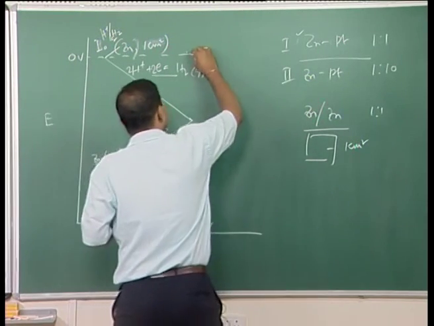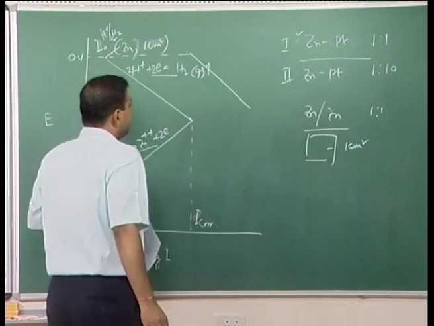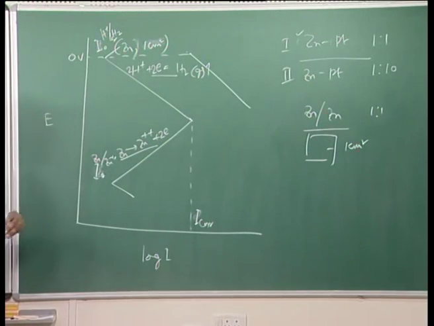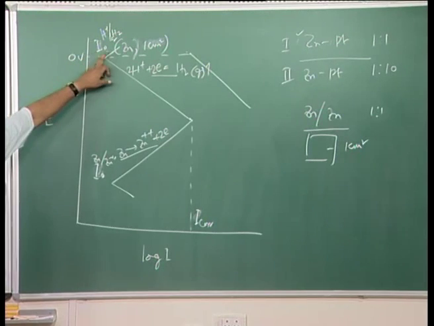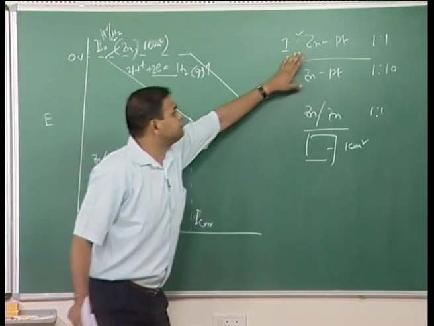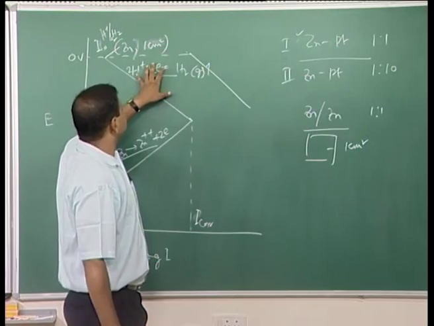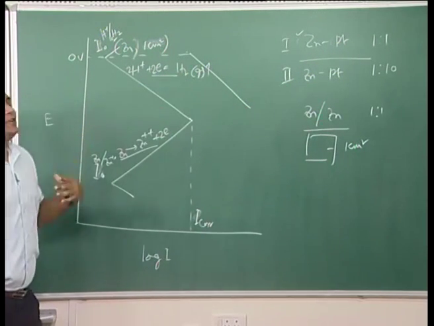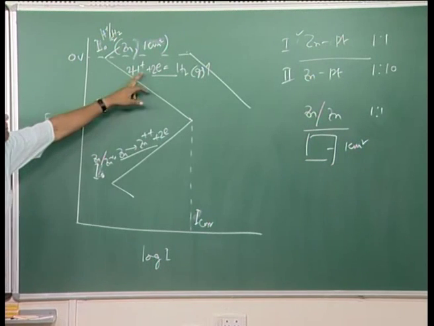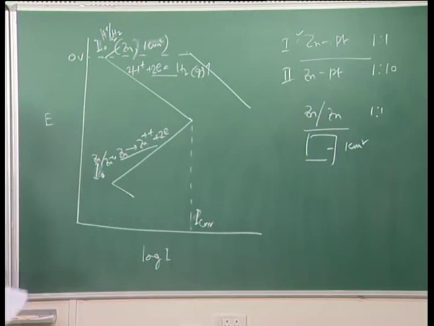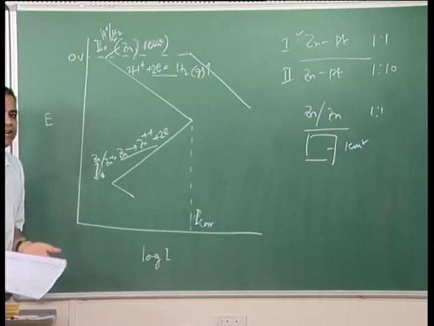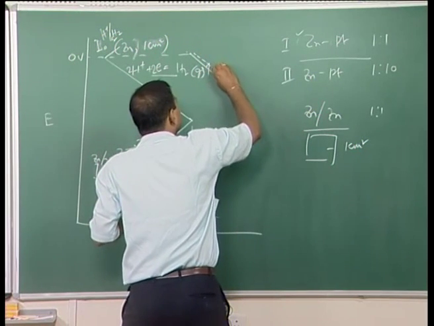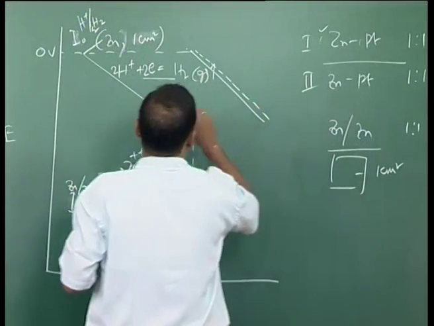So, again you will have another plot like this, and we have already seen that we have to add two cathodic reactions, because hydrogen evolution is taking place on the zinc surface and also on the platinum surface. So you have two cathodic reactions. It is a single reaction, but it is happening on two different surfaces. So, what would be the total cathodic reaction? You have to find out a dotted line, which is this dotted line.